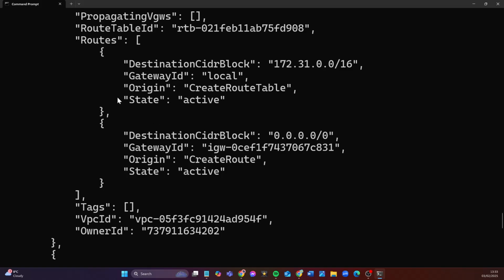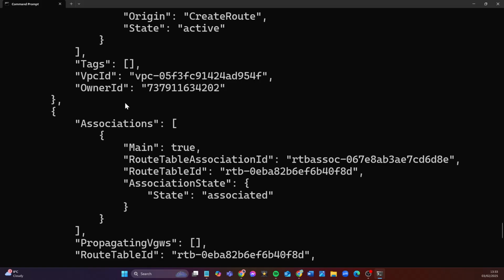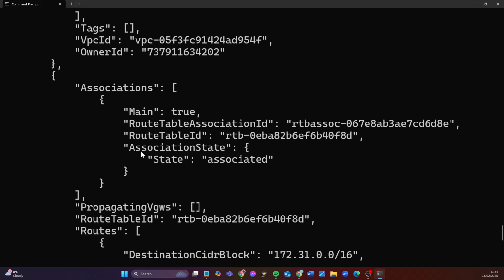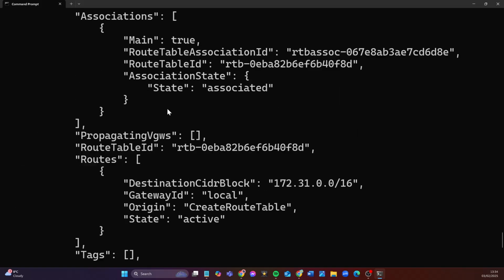What about target? When we talk about route tables, we usually say there's a destination column and a target column. So what's going on here? Where's my target?